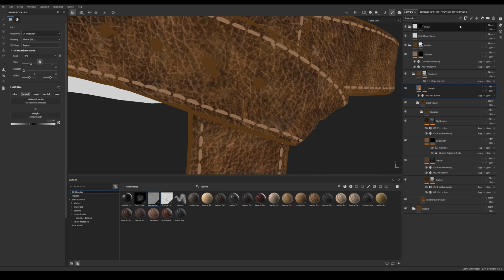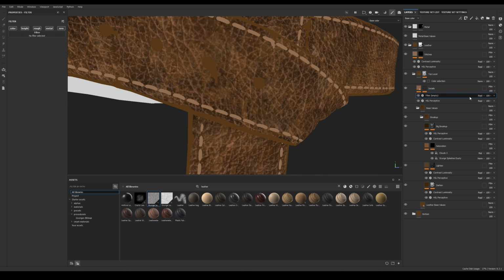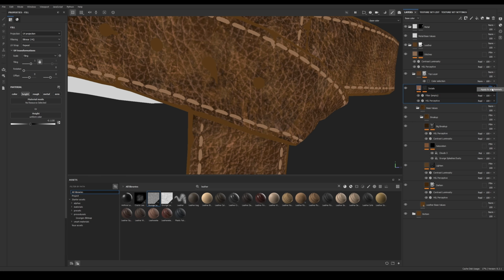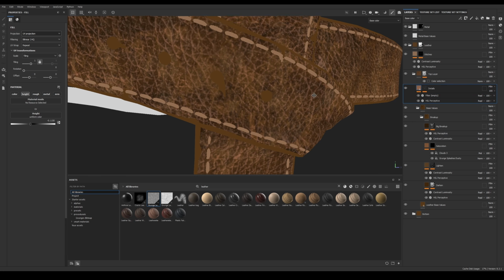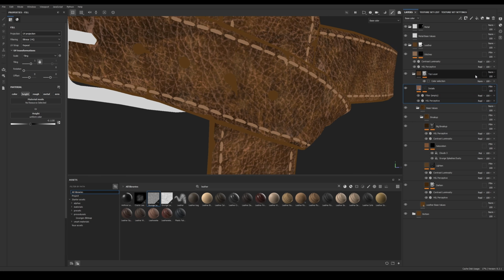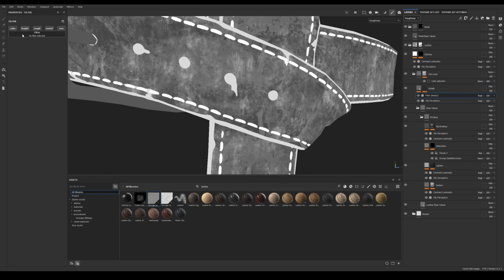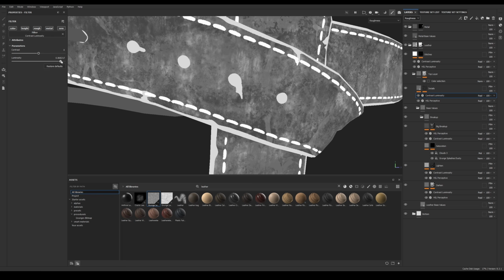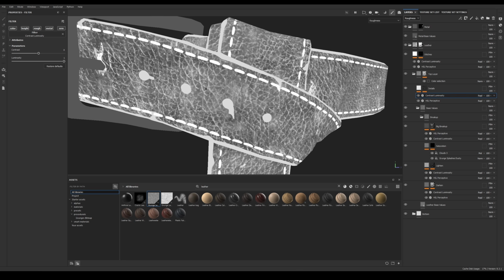Let's go back to our details. I'm gonna add one more filter. Also right click the pass through, apply to all channels. Actually, let's undo that. I don't want it in the height, so Ctrl C. Let's go to height and then roughness. I'm gonna put this to pass through. Now if we go to the roughness channel, let's go ahead and fill this with a contrast luminance filter. I'm gonna make this very rough.